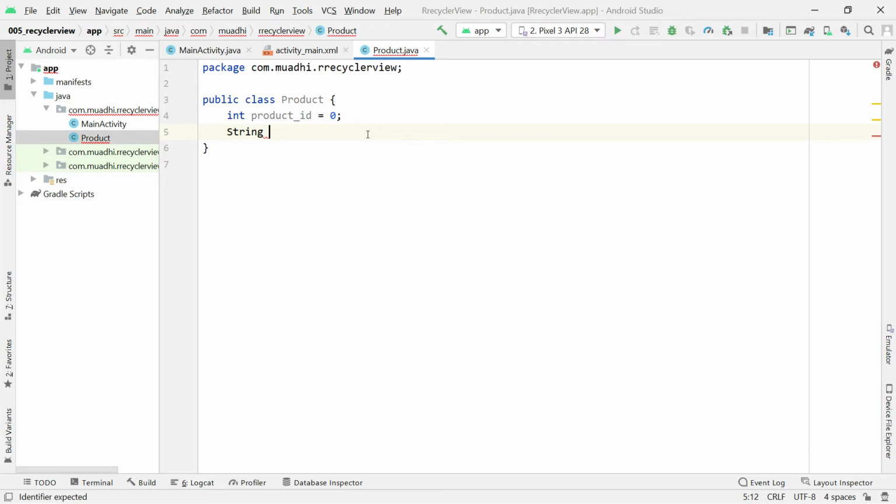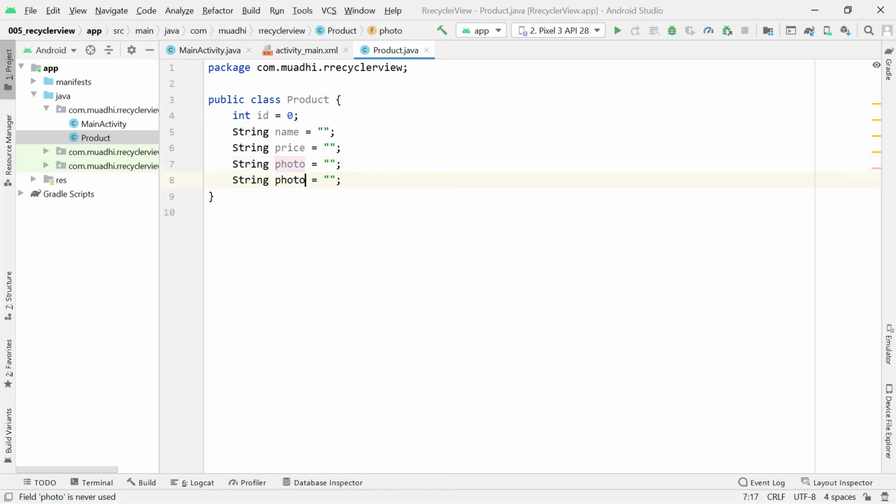Okay, so what properties shall we have in a product? We'll have a product ID. Maybe you can have a name, you can call it product name, anything as you wish. Let me just call this an ID rather than repeating myself. After name, maybe you can have price. After the price, maybe you can have photo. In coming time, we'll see how I can put photos there. After that, maybe discount. Okay, that's enough data that we'll deal with.